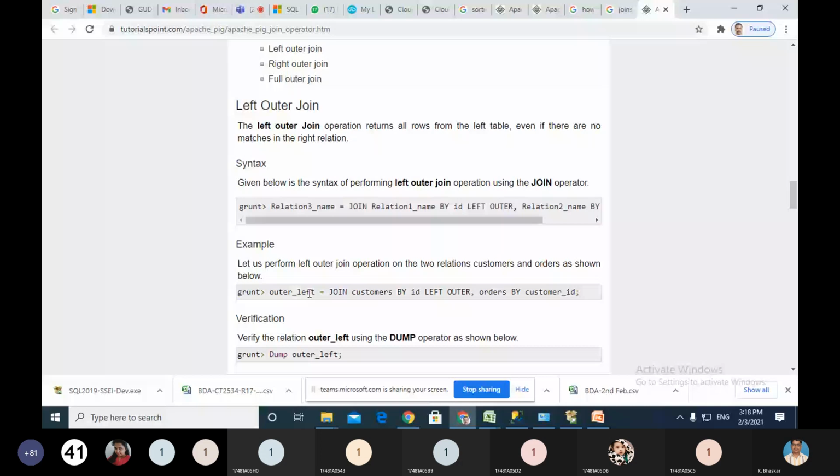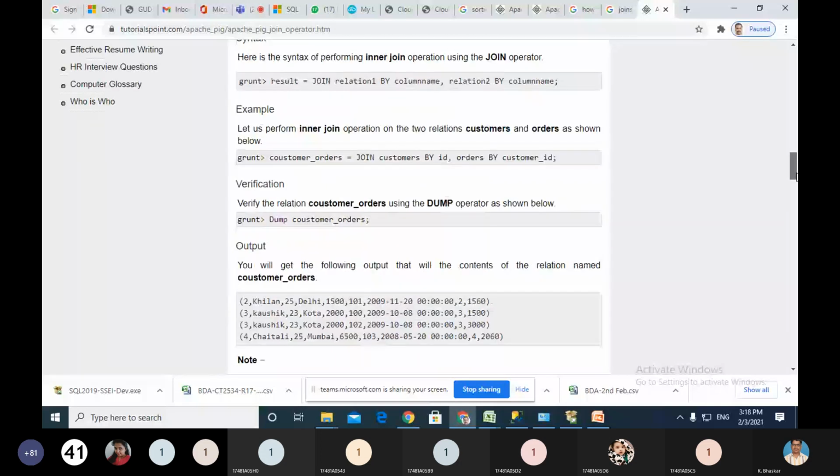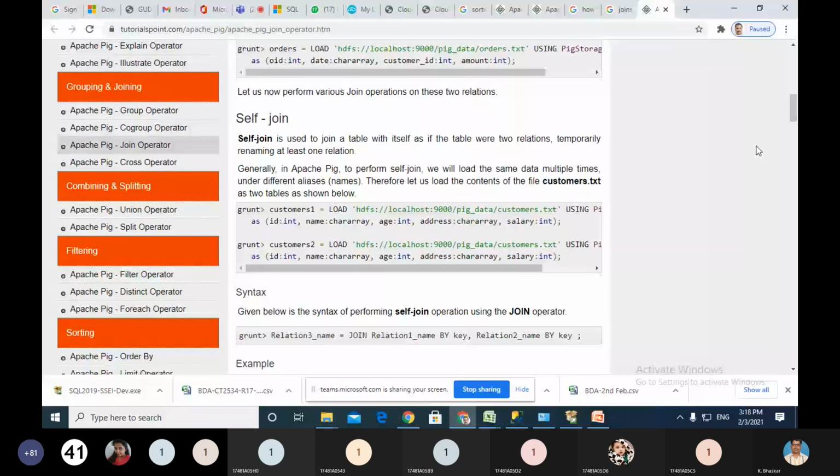The student data is available. You can create the customer or student data with the id already there. In the same way, you can create another table and store it in another bag. So this is the bag which contains the student details, and this is another bag which contains the customer details.